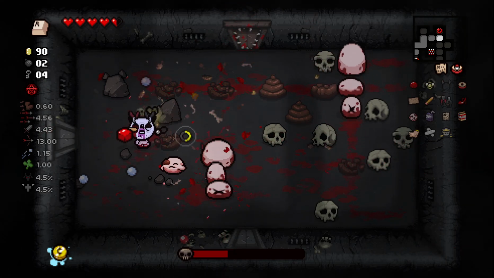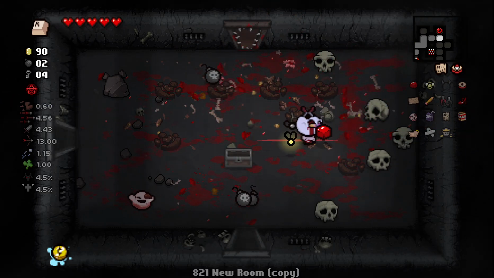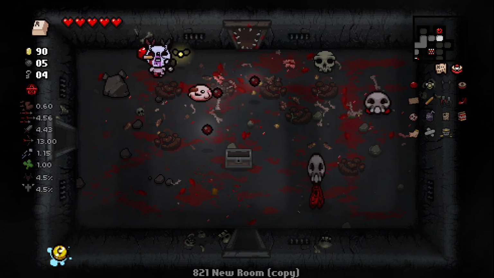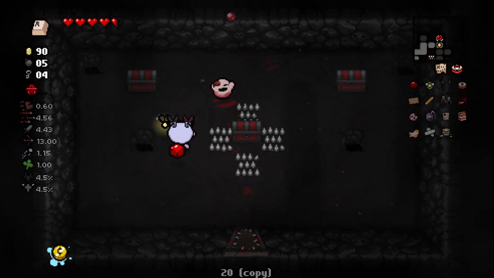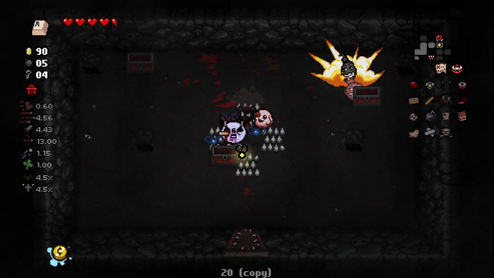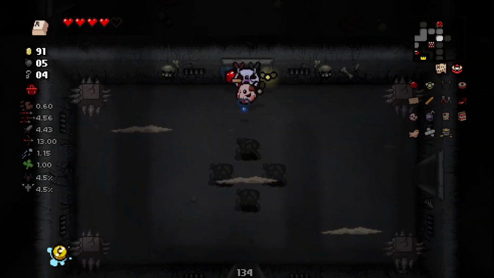Larry Jr. You're a little weak to be fighting me. Oh boy. Run away! I should check the curse rooms too. Hold on, we're gonna go in the curse room. Be funny if there was something insane in there, like, yes, we took one curse room, and it happens to be the best one.